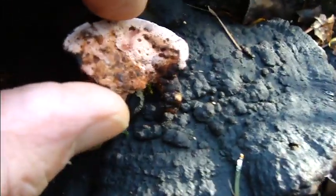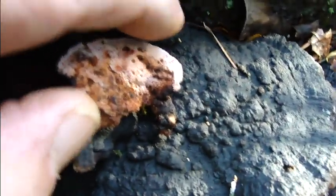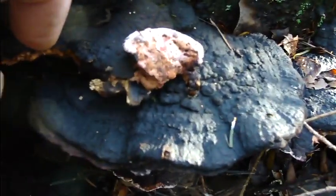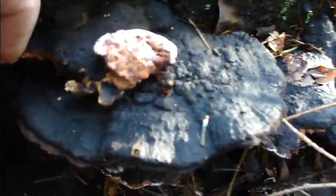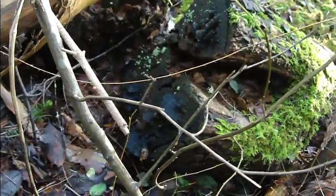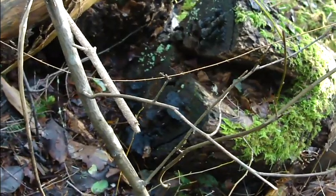Just beautiful though. We need all these guys to chow down on these fallen logs and whatnot to decompose and break them down so we can feed all the other plants and fungi out in the forest as well. But yeah, these guys are just going crazy. There's a bunch more back there on that log if you can see them. Really cool. Anyways, moving on.